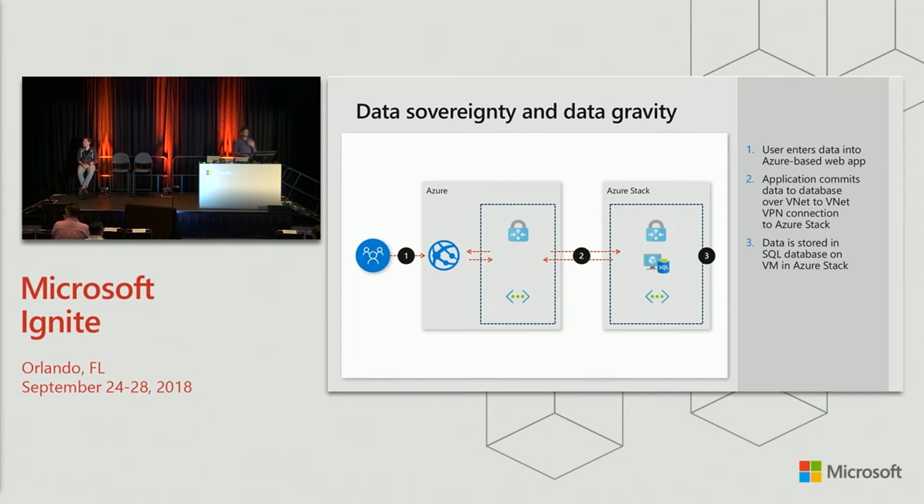So I am a user, and I'm filling out an application, or a form in Azure that's running on app services. Once I hit submit, the data passes through a site-to-site VPN created between two Azure VNets into a SQL database residing on Azure Stack. At no point was my data ever at rest in the public cloud. It's encrypted the entire way through to the private cloud, where the applications that work with my data on premises can use the same model they would have used in Azure to be just as productive with that data.